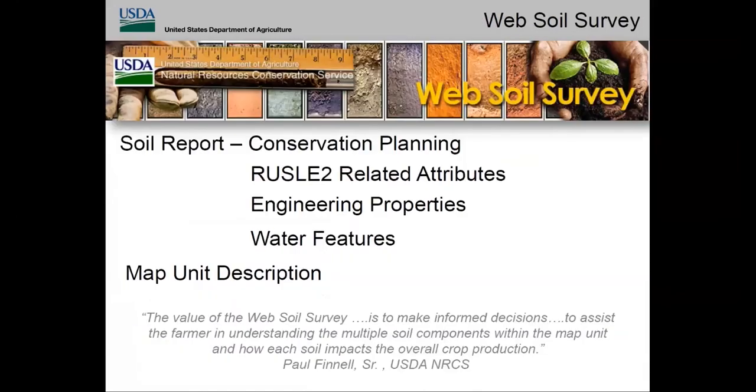There are a ton of soil reports, data, and interpretations that you can find on Web Soil Survey. If you can't find what you're looking for, use the search tool, take time to use it. If all else fails, ask your state soil scientist, but really you need to take the time to learn what's in there. And remember that your farmer most likely knows what is on his or her property, so it's a good idea that you know too. Because if they bring up a series name and you don't know what they're talking about, you might want to quickly bring up SoilWeb on your iPhone and check that out.